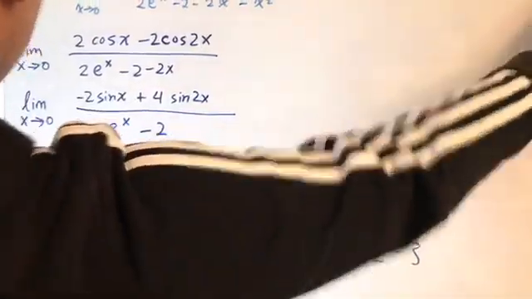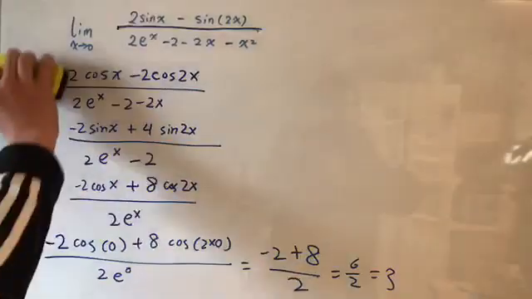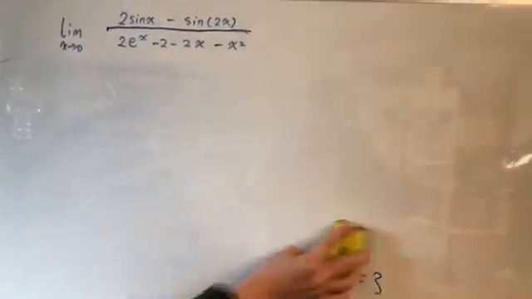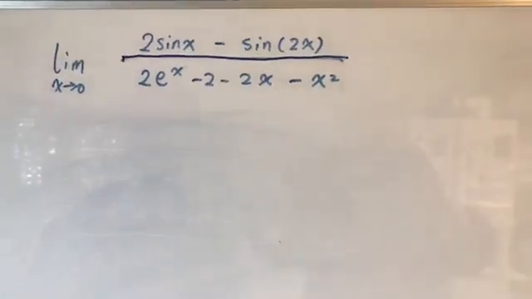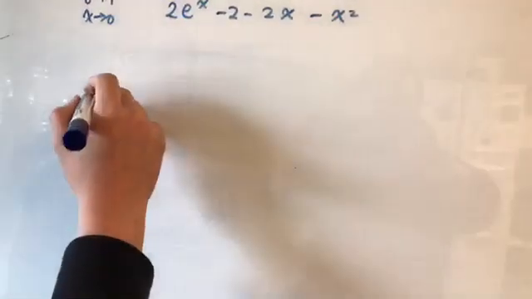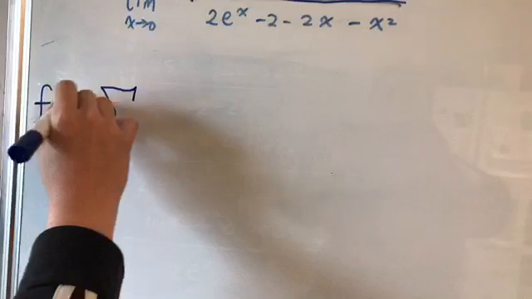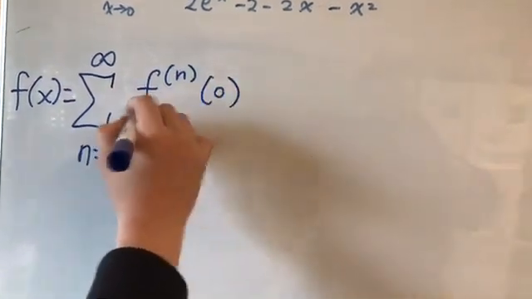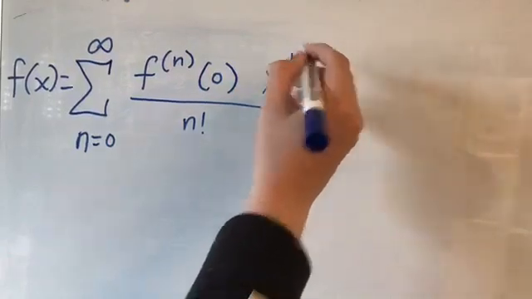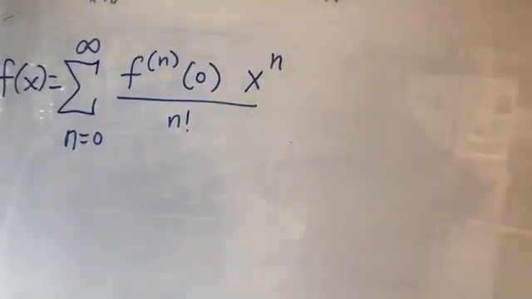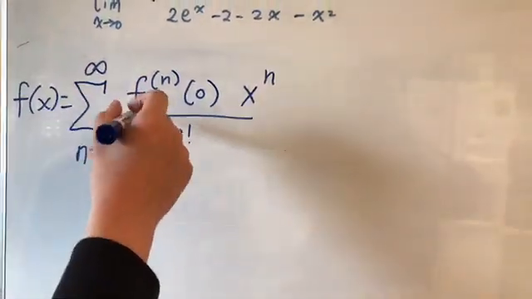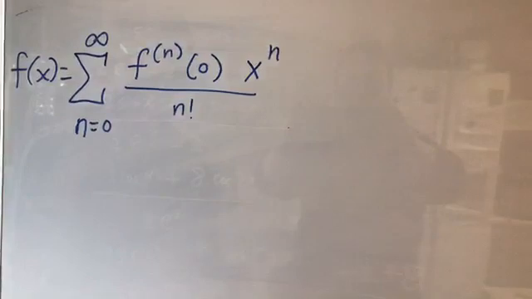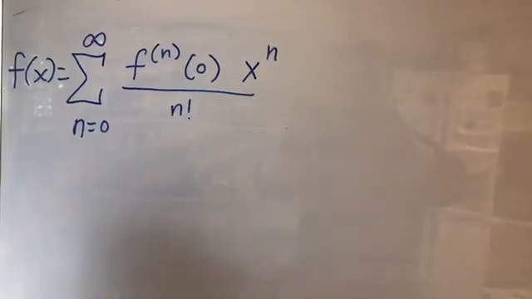But today I offer another method of evaluating this limit, and that is by using each function's Taylor expansion. So let's refresh. The Taylor expansion of a function, centered at 0, which gives us the Maclaurin expansion, is this. That just means that the function is equal to the sum of the function's nth derivative times x to the n over n factorial, summed from n equals 0 to infinity. Basically, this tells us that our function will be equal to this.